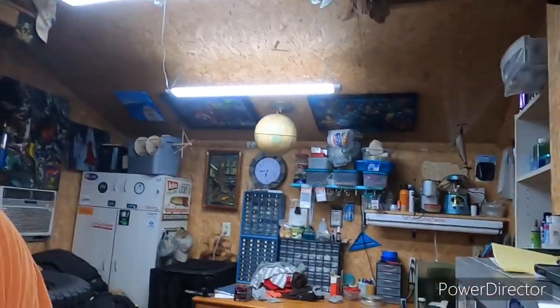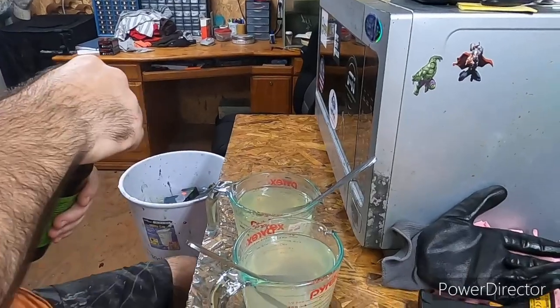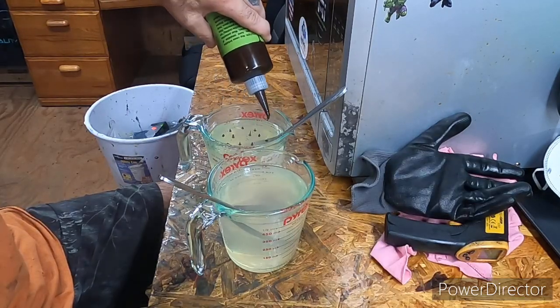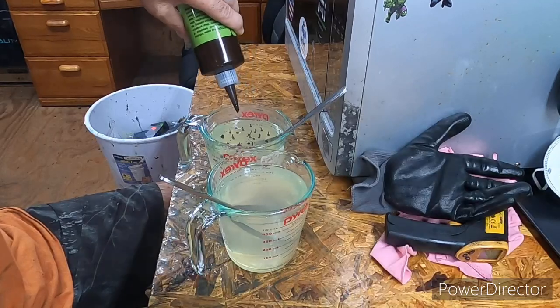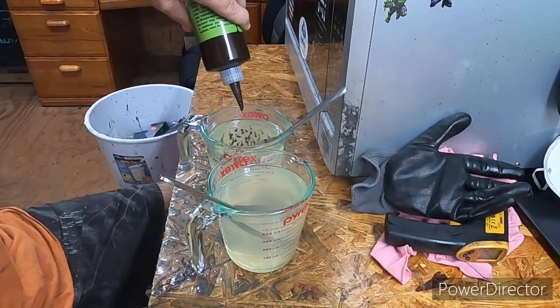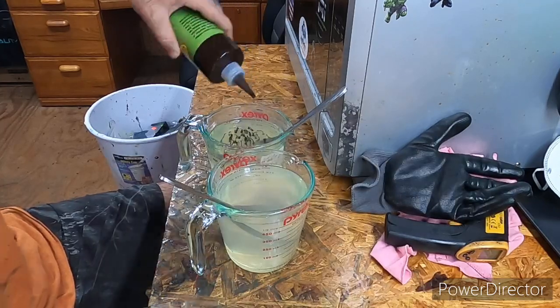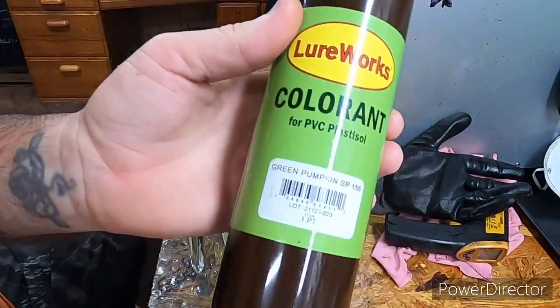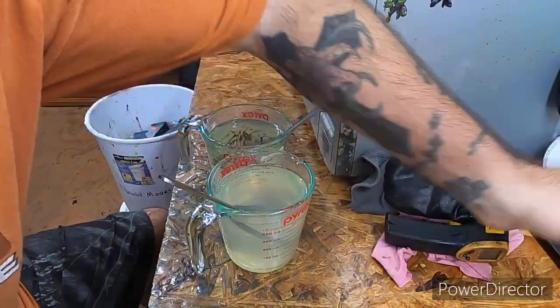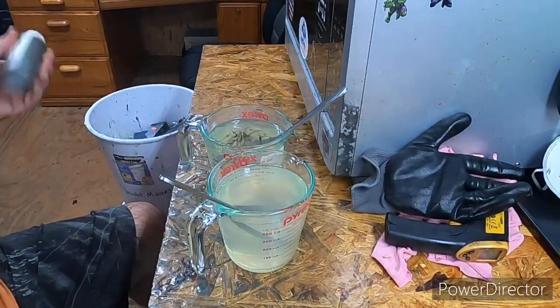Let's see. Alright, Green Pumpkin SP. It's got more of a brown look to it. Let me see if I can move some stuff around without making you dizzy. Right there, that's 50 drops. Green Pumpkin SP 156 from Lure Works. I'm just showing you this in case you wanted to try to make your own, you could.